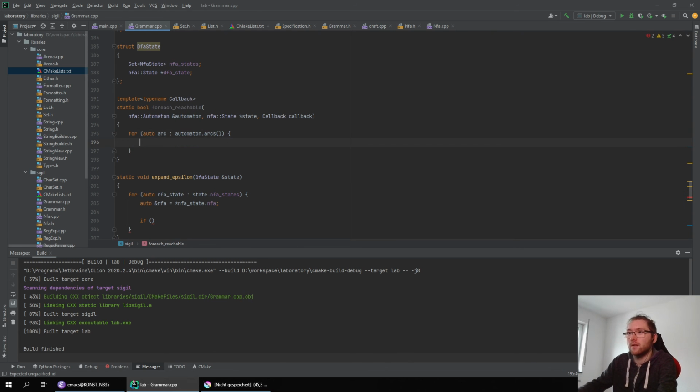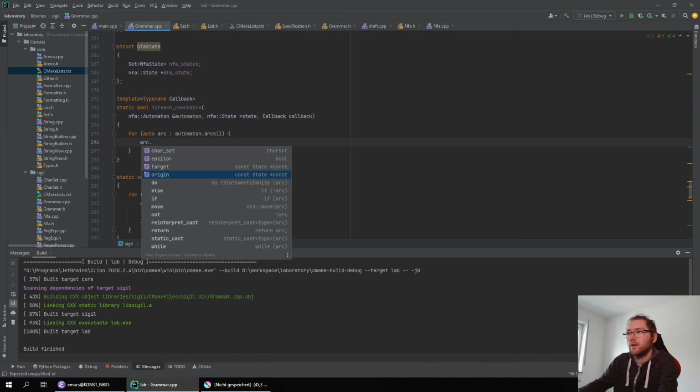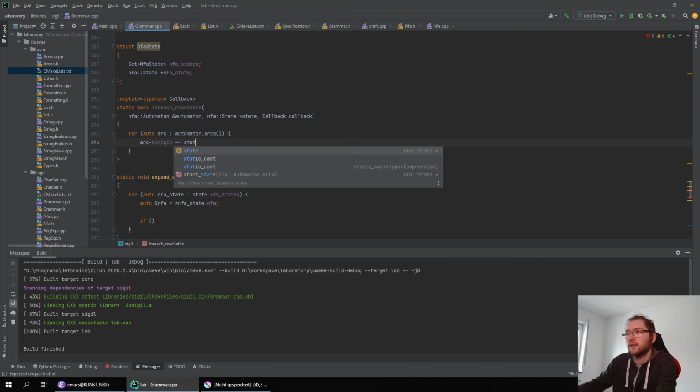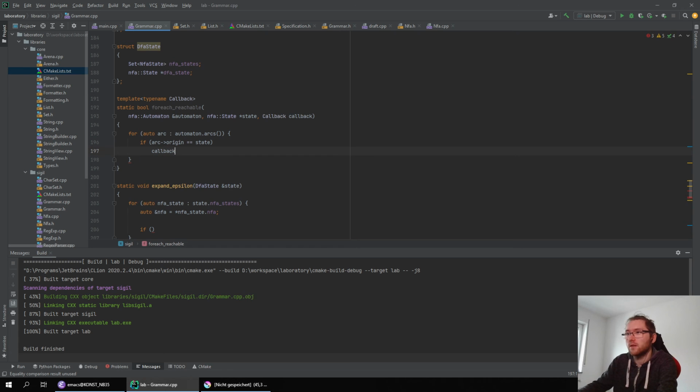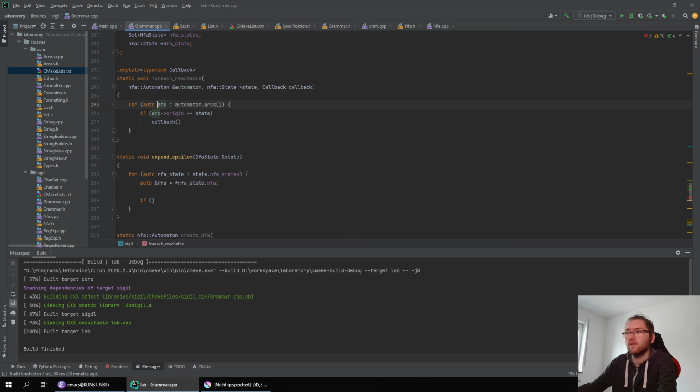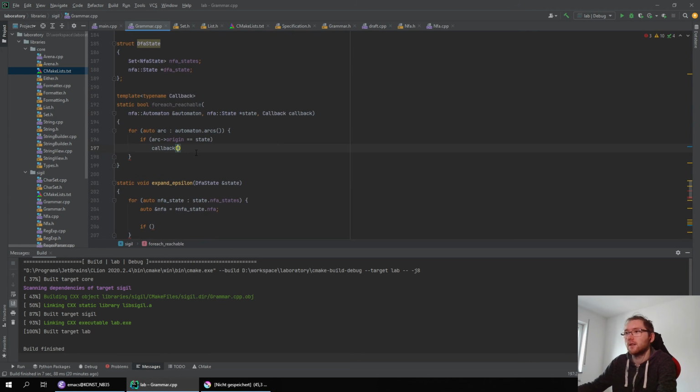If the origin is the same as my state, then I'm going to call the callback with the reachable state. But the arc carries information about the transition, so the callback accepts the arc.